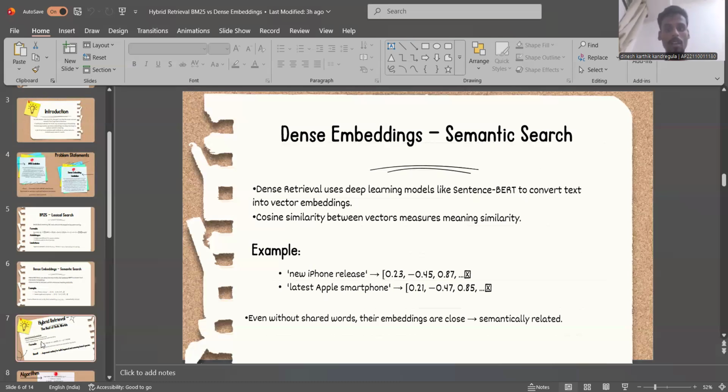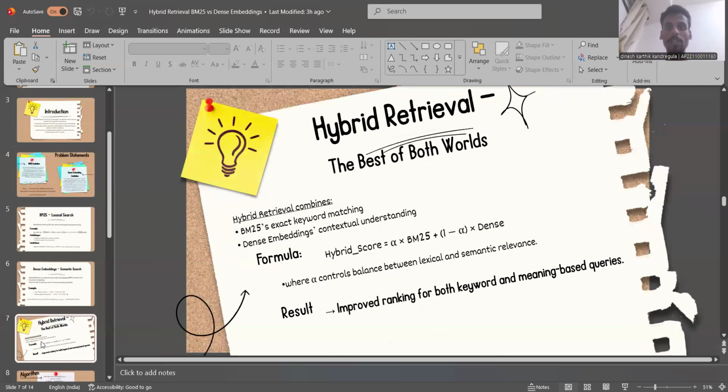Now we are going to see what hybrid retrieval is, the best of both worlds. Here we are going to combine both BM25 and dense embedding. We take the BM25 score and the dense embedding score for each document and combine them. Here you can see the formula: hybrid score equals alpha times BM25 plus (1 minus alpha) times dense.